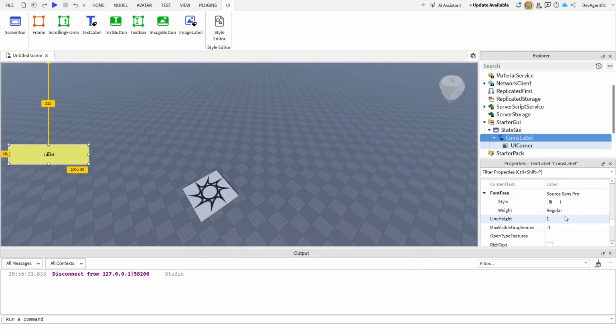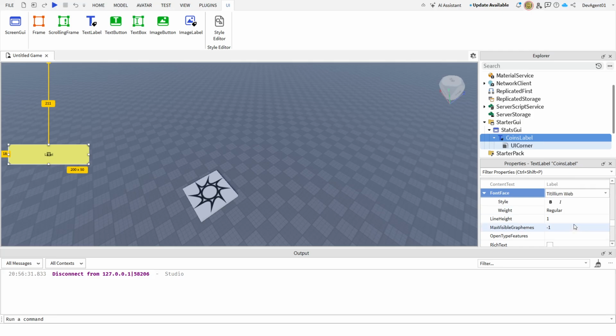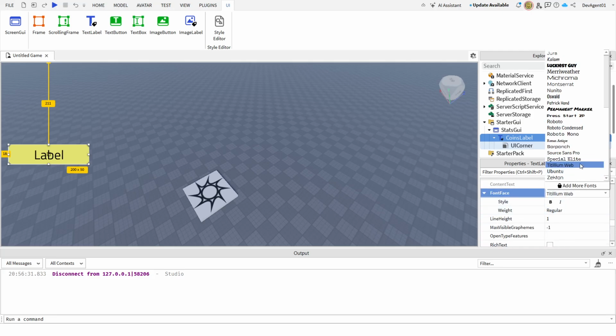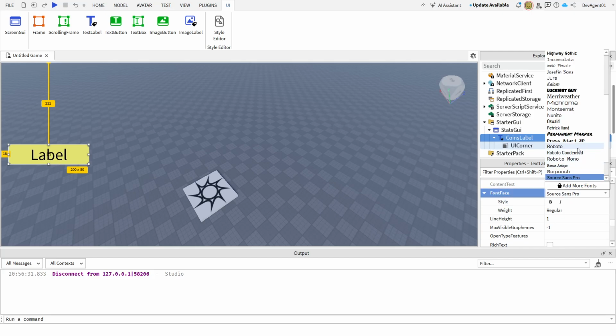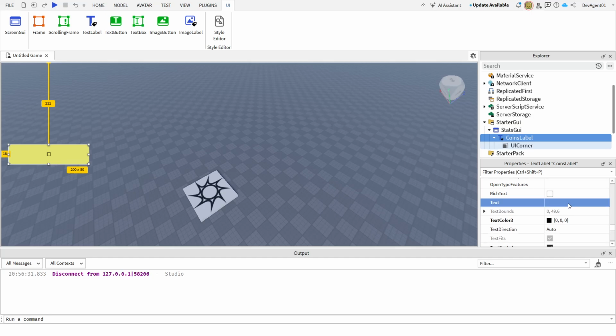And then I'm not the greatest designer when it comes to this kind of stuff, so change the font, text scaled. Okay, that looks pretty good. And then make sure this doesn't say anything, because this will be where our number goes.